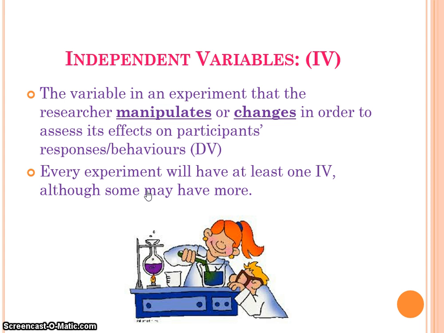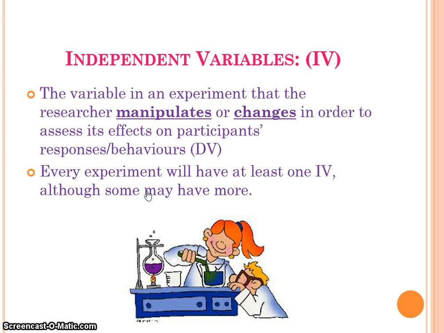And the way that I like to think of it is when you're trying to identify this variable, in your mind, pretend that there's two groups that are going to take part in your experiment. And then think about, well, what is one group going to be exposed to and the other one's not? So this factor is your independent variable.